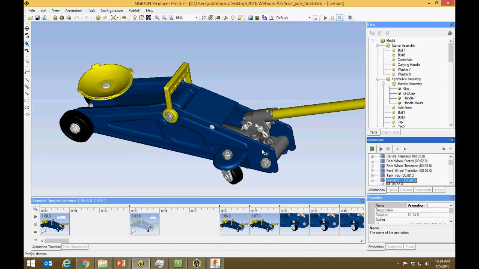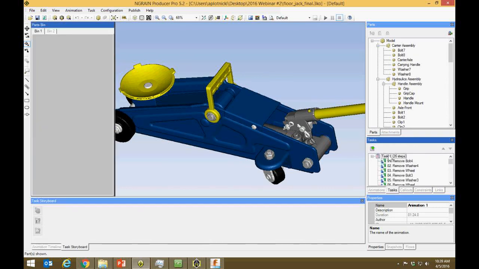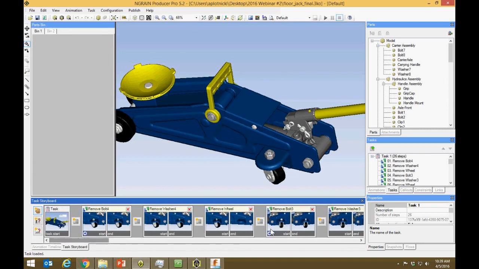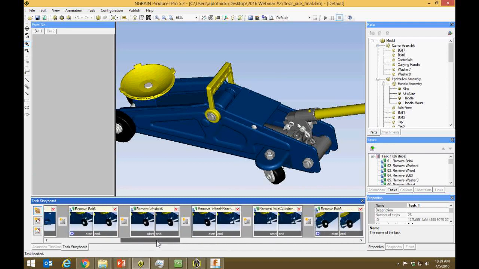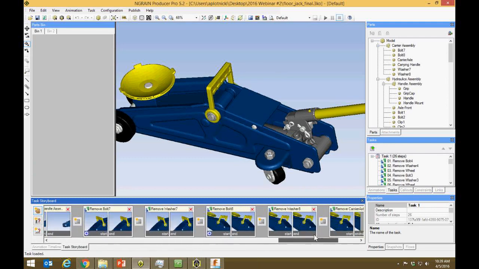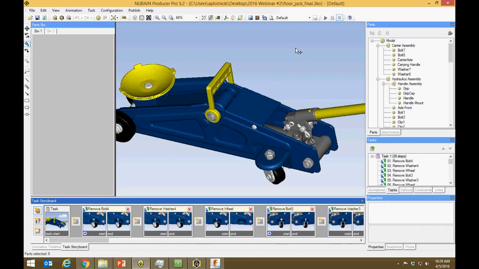So then what we won't go into now is what it looks like to create a task. It's pretty easy. It's a lot like what we just did, only a little bit different. And you can find other videos on YouTube now or documents on how to do that. I'll just show you a little bit of what the task looks like. So if I open it up, there's a little bit of loading. And you can see, kind of just like the animation, there's a storyboard across the bottom instead of a timeline. There are these frames within which things happen. Bits come off, and so on, and eventually we're done.